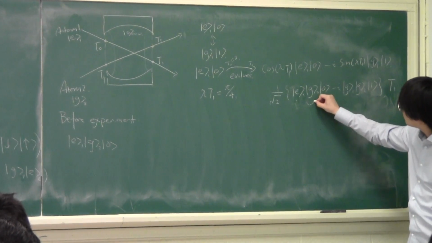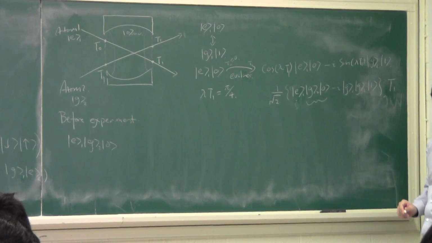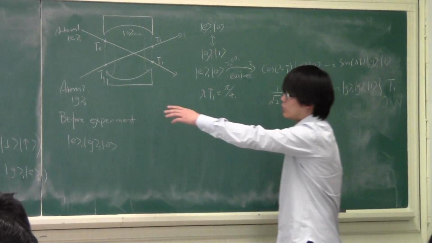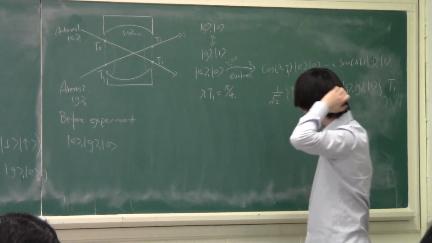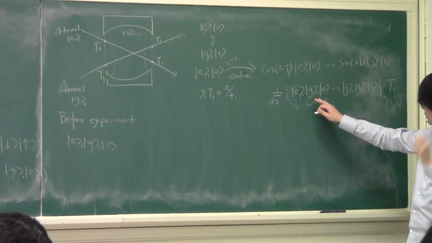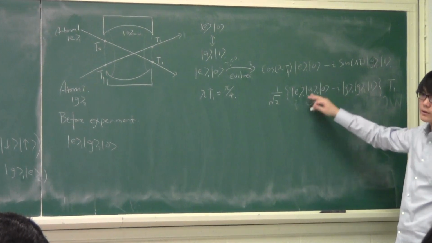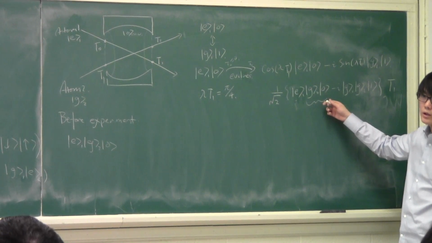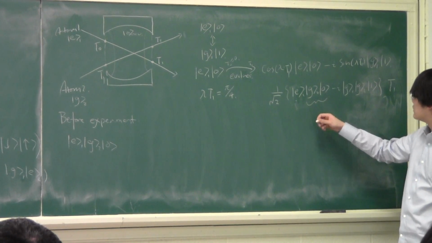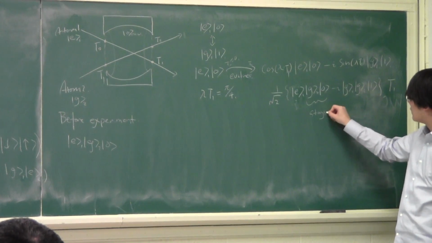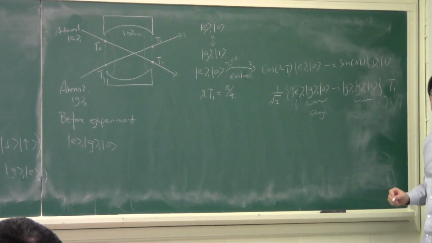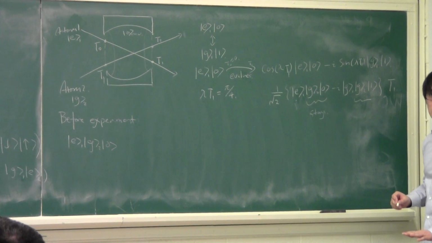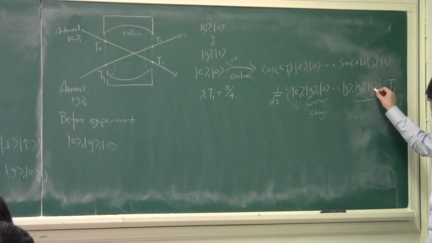Right now atom 1 has already left the cavity, so it's going to keep what it is. For this part, can the Jaynes-Cummings Hamiltonian do anything to it? No, because there's just no energy available for interaction. So this part stays. But what about this one? According to the Jaynes-Cummings model, this is like sending in an atom initially in the ground state and having one photon in the cavity, so the Jaynes-Cummings model is going to act and entangle this one.